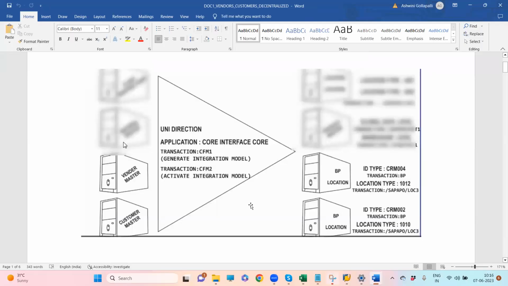See, there are two scenarios. One scenario is you can create the vendor as a BP in EWM and as a location type in EWM. Another scenario is you can create the vendor only as a BP in the EWM system. When will we be using location type? For our exercise, we may not be using location type. Location type is used when there is a route determination that has to be done in the EWM system.